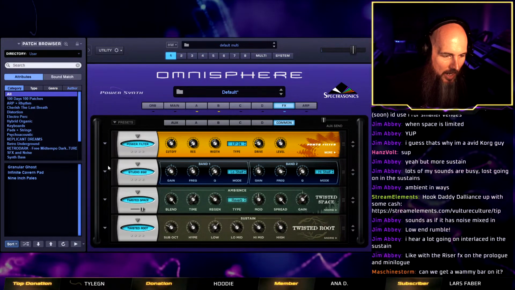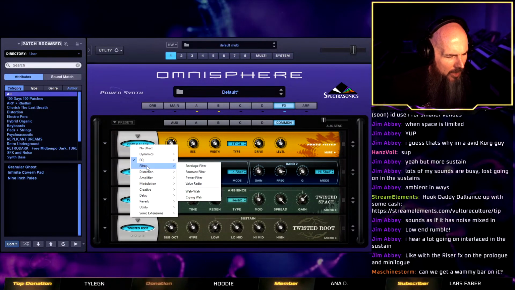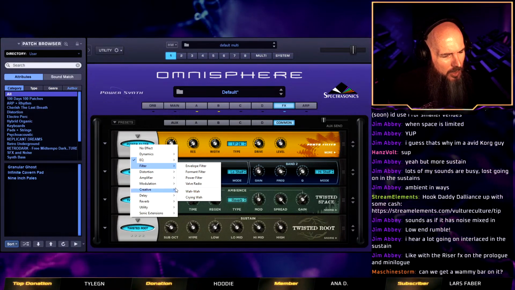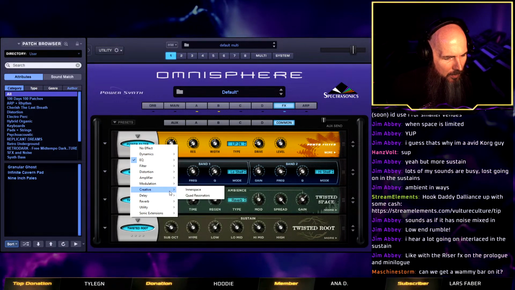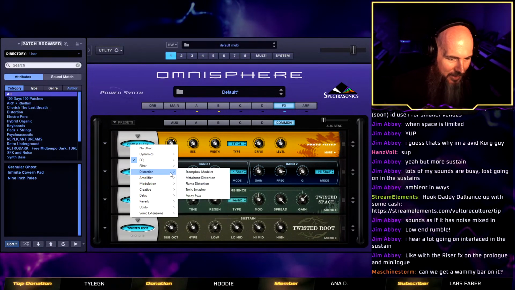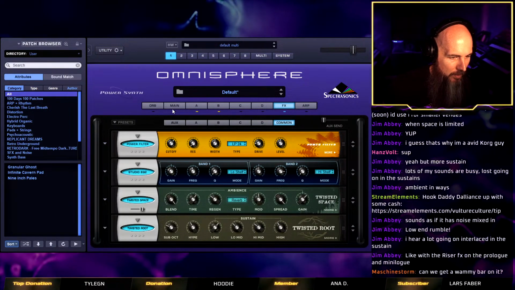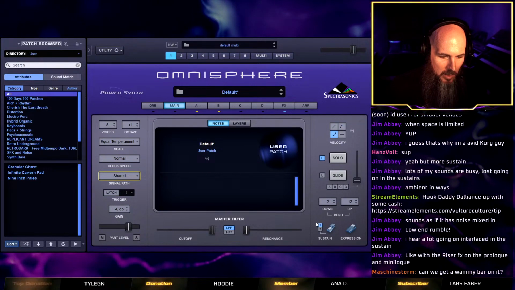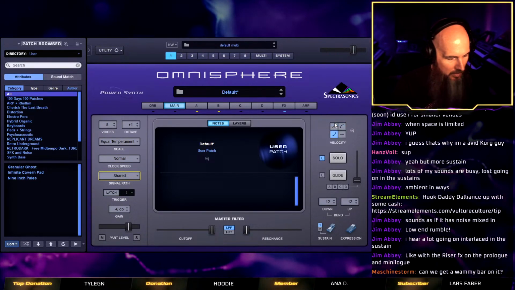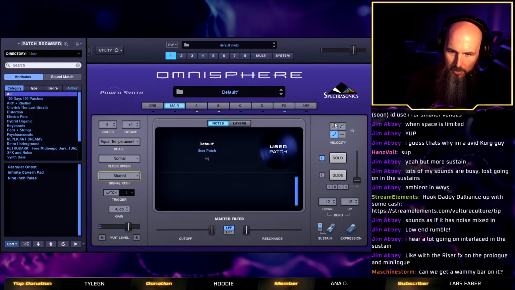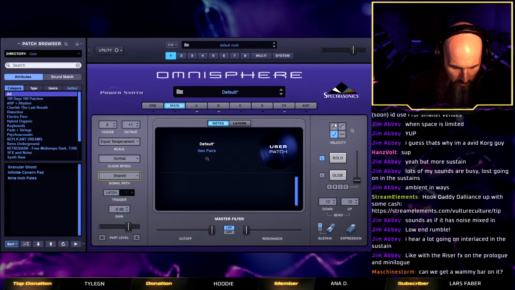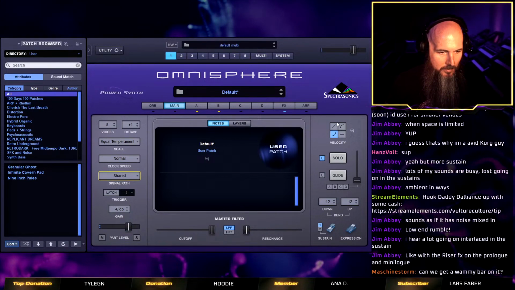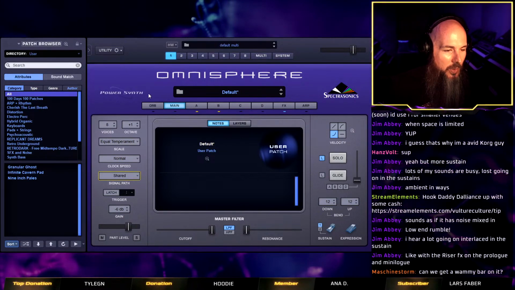Can we get a whammy bar on it? Sure. I believe we have a whammy bar in here. I know we have a wah-wah. But I guess if you wanted some pitch, we could just do it with the pitch wheel, right? There's all sorts of stuff in here, we've got distortions and amplifiers. Pretty great. But if we wanted to go to the bend range here, bring this up to an octave and down an octave, say, we could get some of this type of sound going. Yeah, very interesting sound.